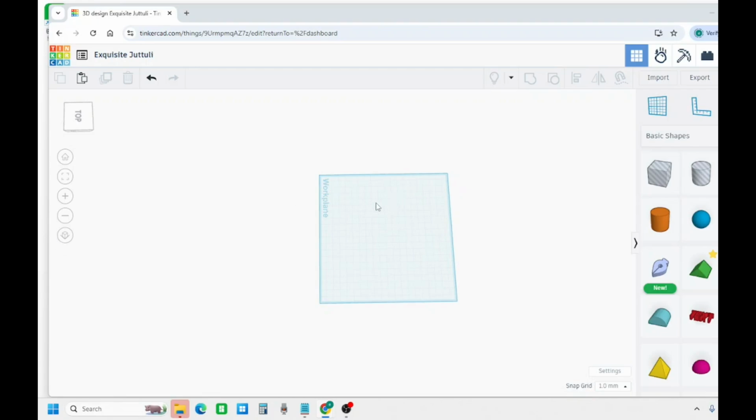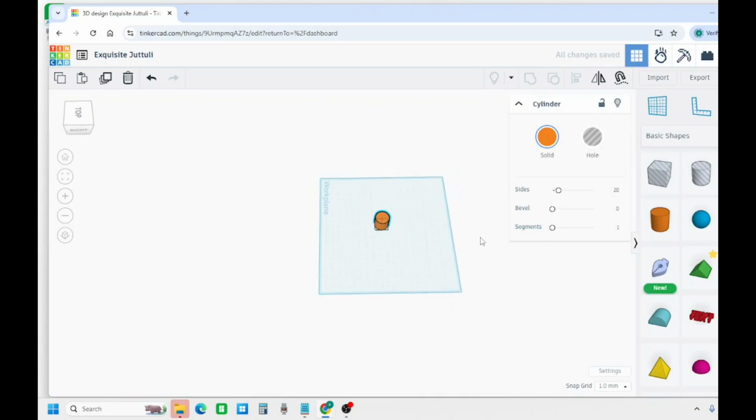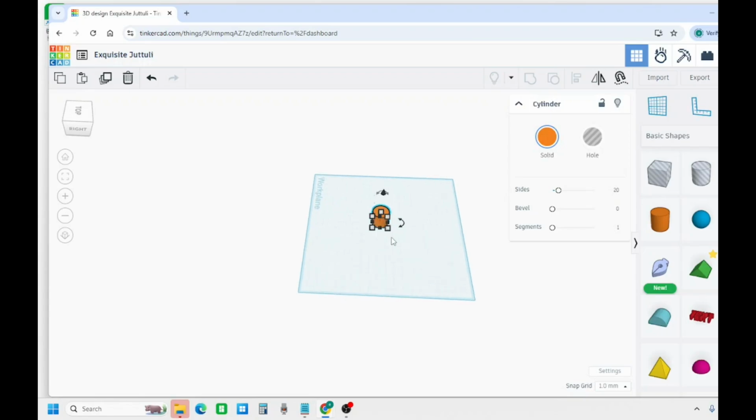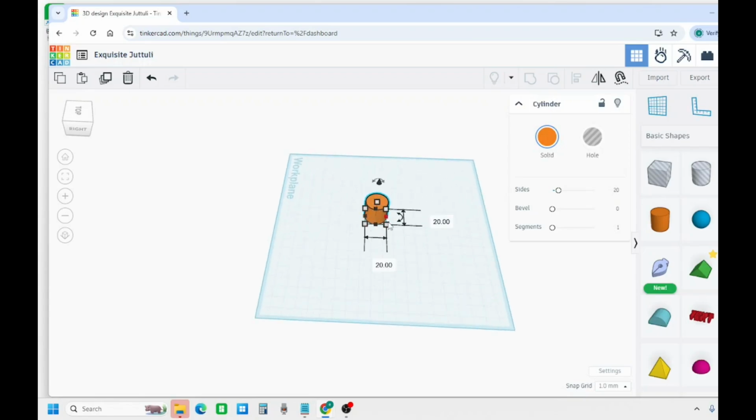And then first thing you want to do is get a cylinder. Put it in the workspace and go by your dimensions of how big you want it. You may have to zoom in before you can get these squares. Click on the squares. Let's go with 40 by 40. And this is going to be the lid, so you want it fairly thin. Let's go with 4 millimeters.